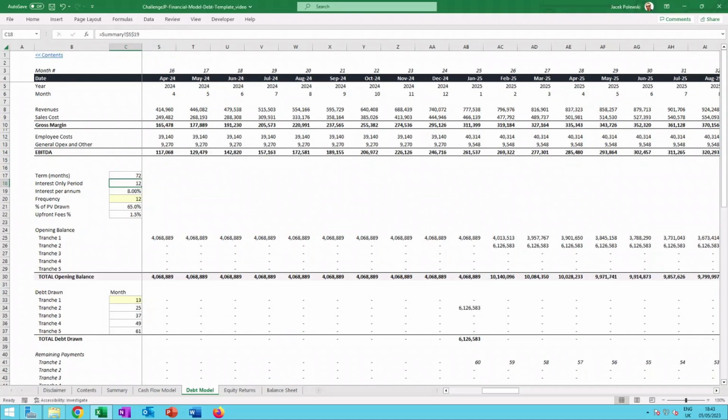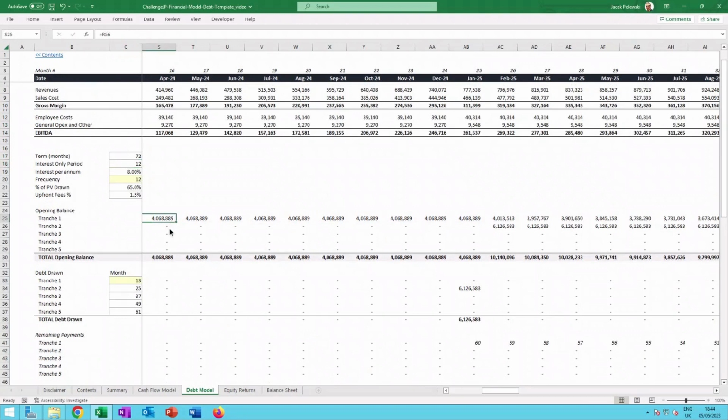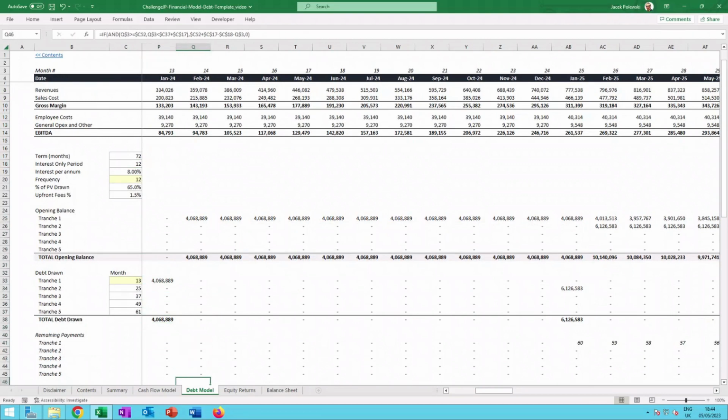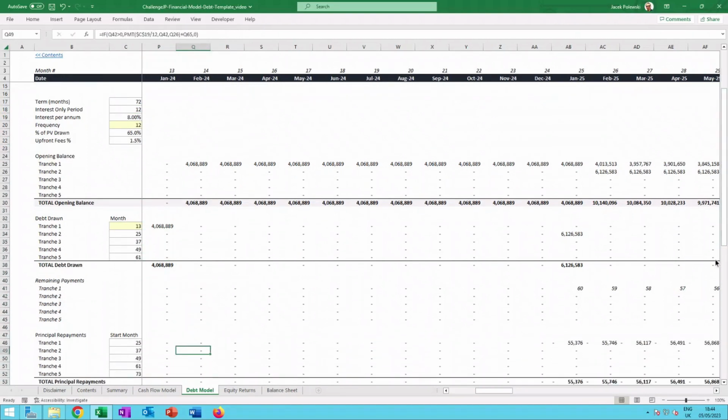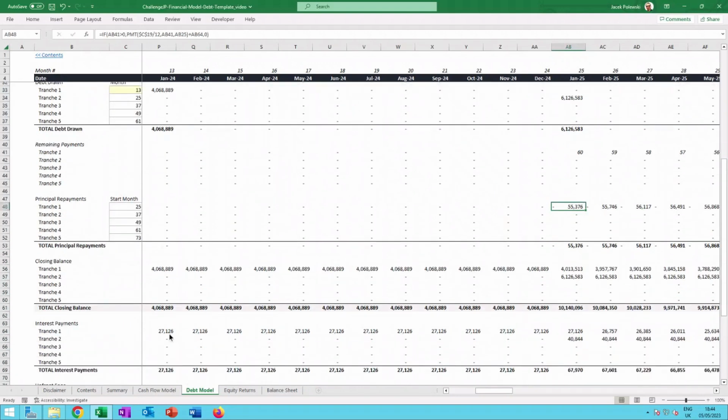It's a flexible assumption, which allows you to have a bit of a break from when you draw the debt, which is here, to when you start making your first payment, which will be that 55,000 in here. So if you look at the interest payment expenses, you start paying interest right away, but then you don't pay principal until later in time.